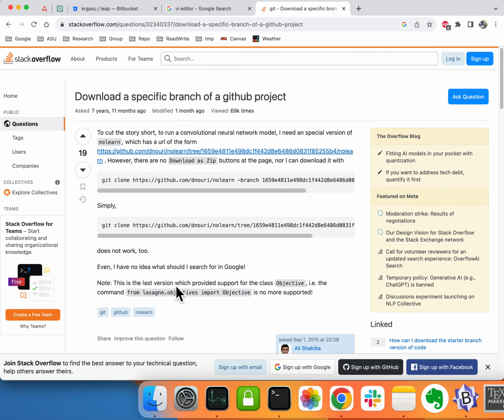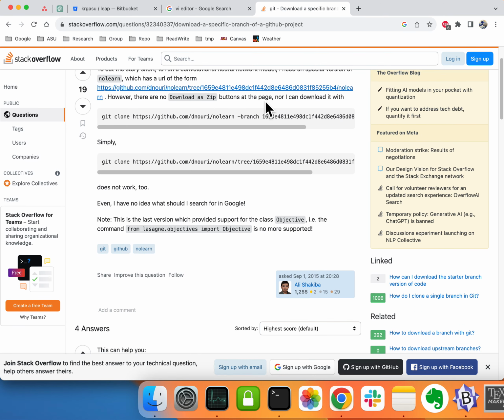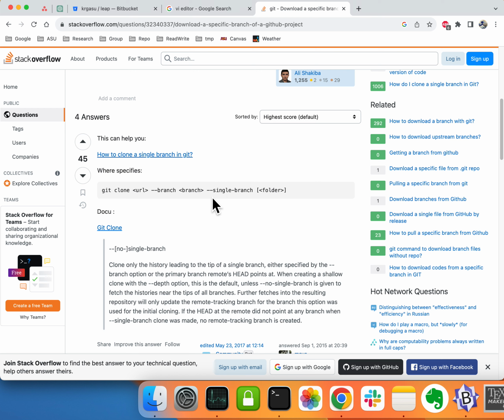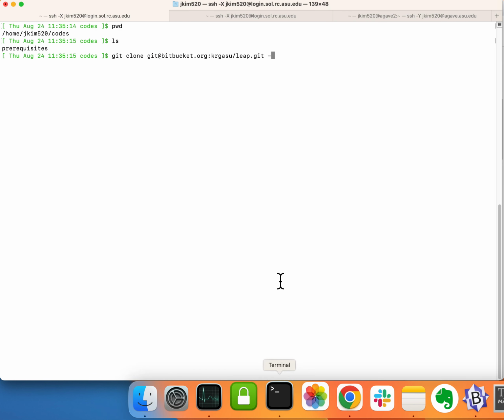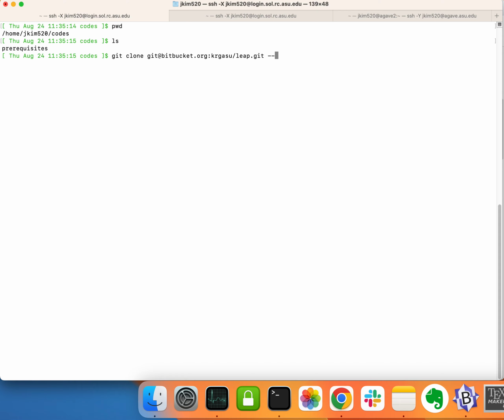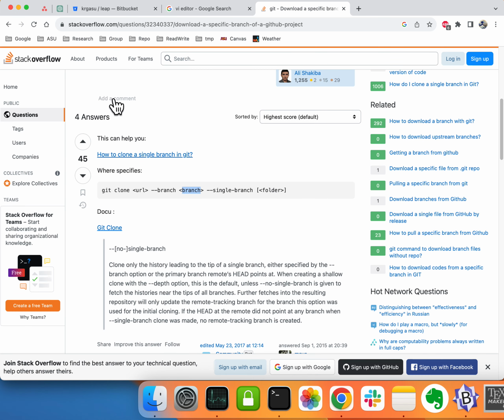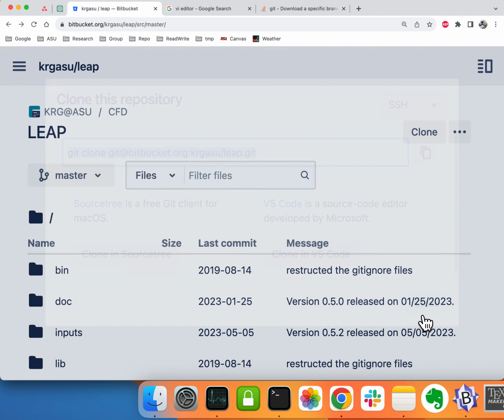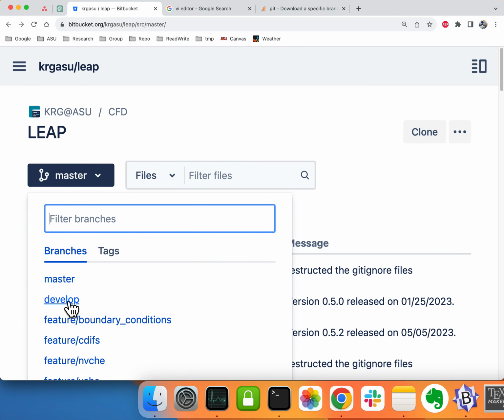If you want to download a specific branch from a Git project, you need to have two dashes, branch, and you specify the branch name. Everything else is the same. So let me do this. Two dashes branch, and the branch name is develop.